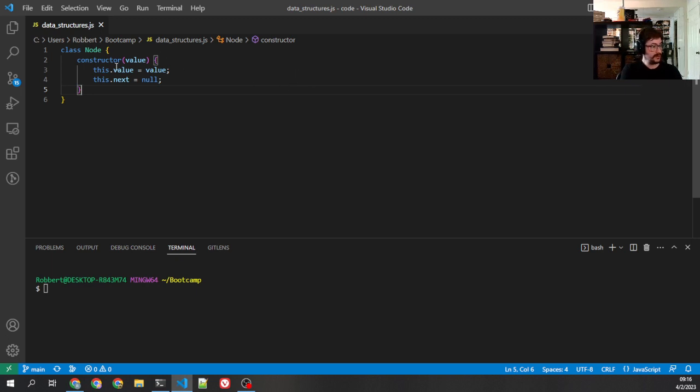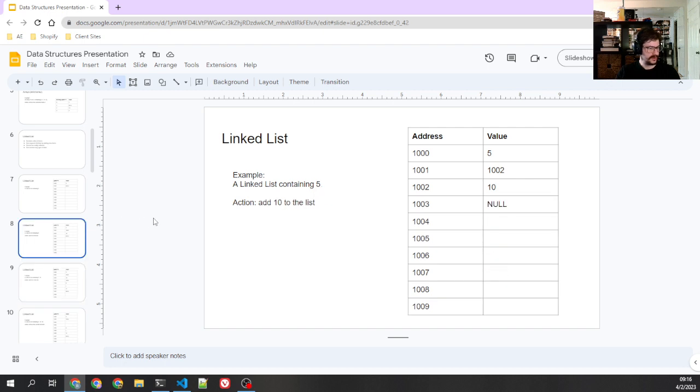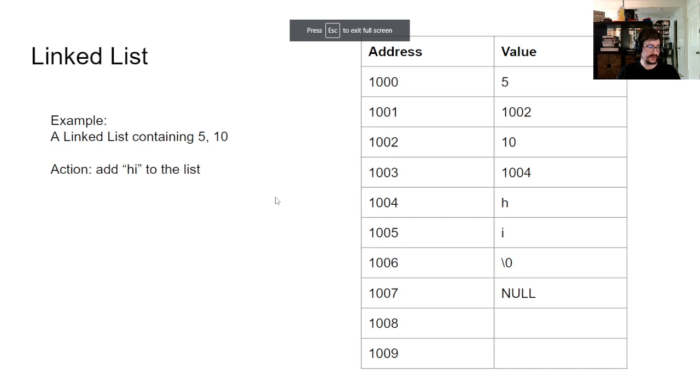Anyway, the node here has a value, which we saw, and then it has a next pointer. This will tell me what is the next element. And because you saw on that linked list, each element, oops, I guess I went over an example. Okay, well, let's look at the last example then, because apparently I skipped it.